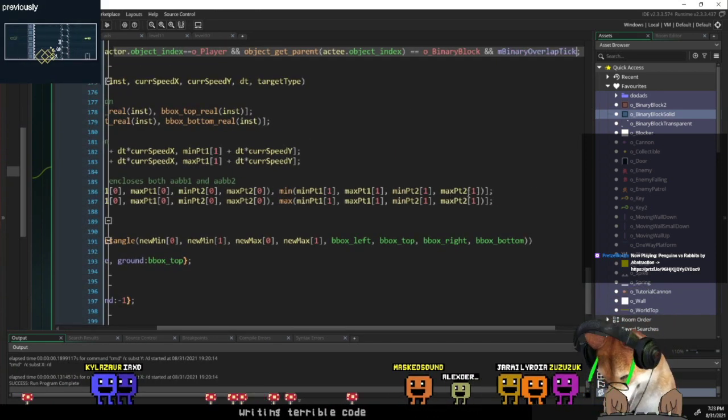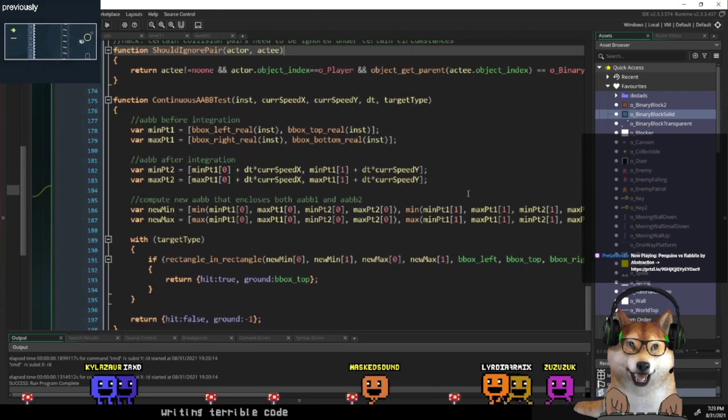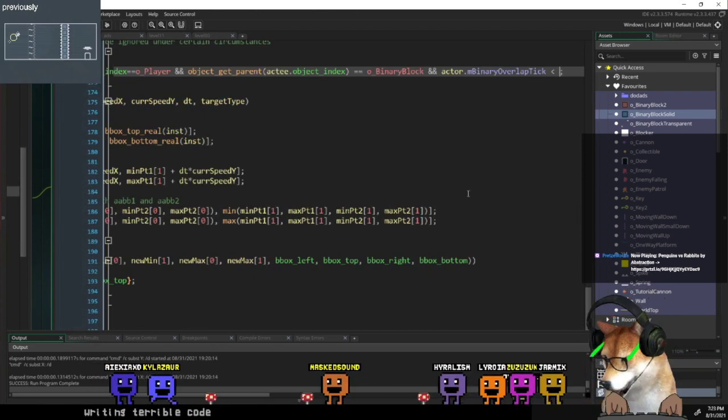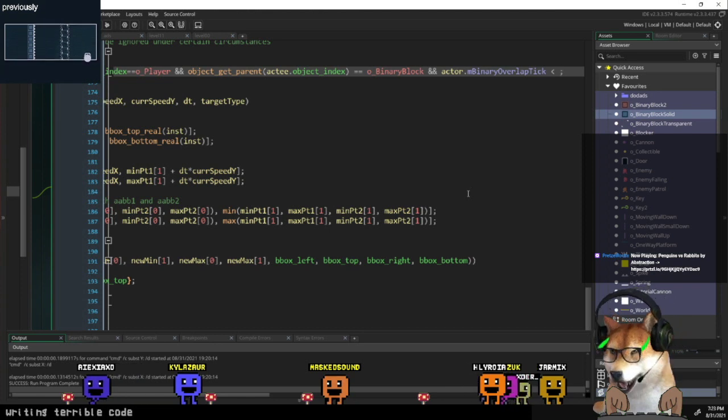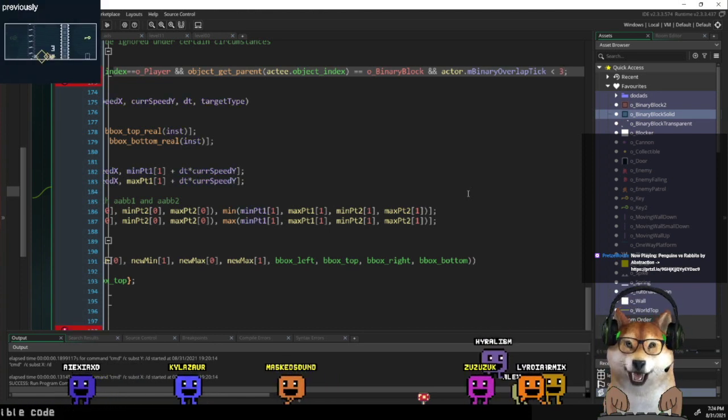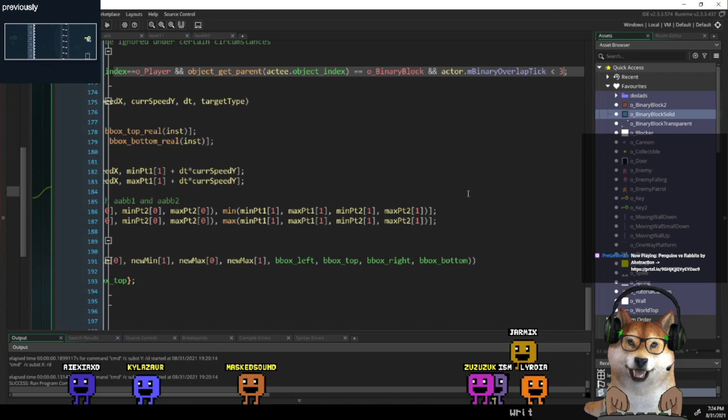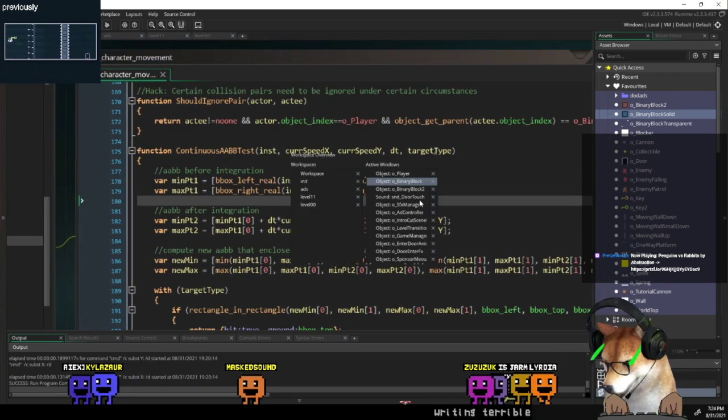Oops. Crap. There we go. Less than 3 frames should be enough. 3 frames.